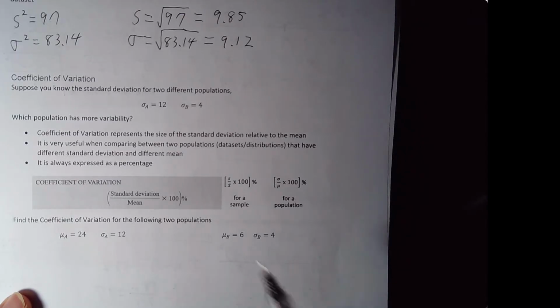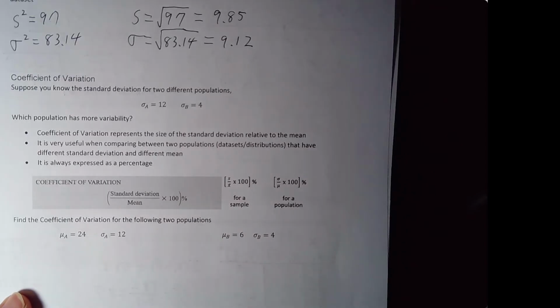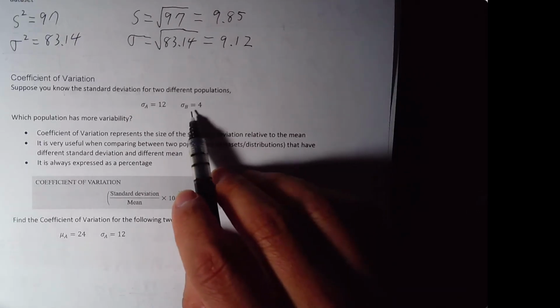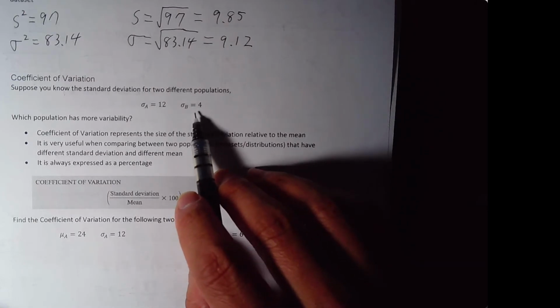Now, at first glance, you should say A. However, this really depends on what the population mean is. Because consider this: let's say this was income data, and you have a very large deviation, which is measured in dollars, for example, but you have a very high average income, then the deviation might not matter. However, if you have a low deviation, but the average is really low, then the deviation, relatively speaking, might have more impact.